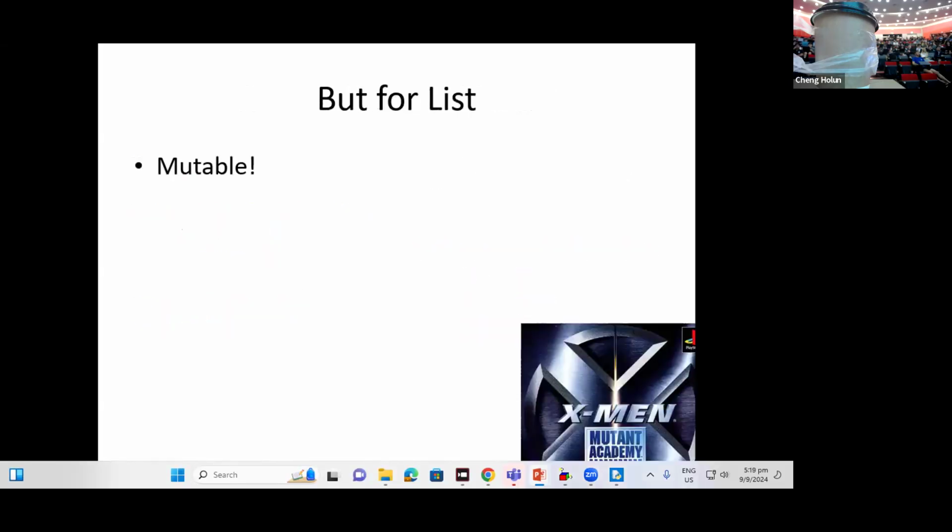However, for a list, it's not the same. That's where the nightmare begins. I write a function called change second. If the input is a list, I change the second item to change.